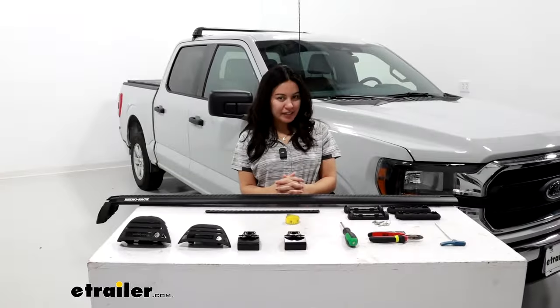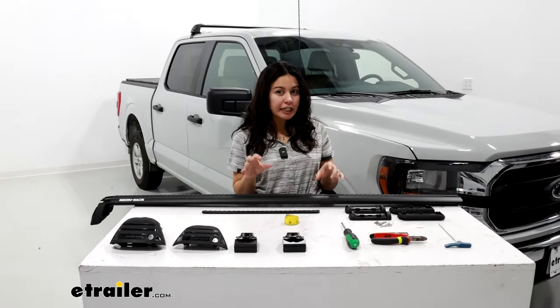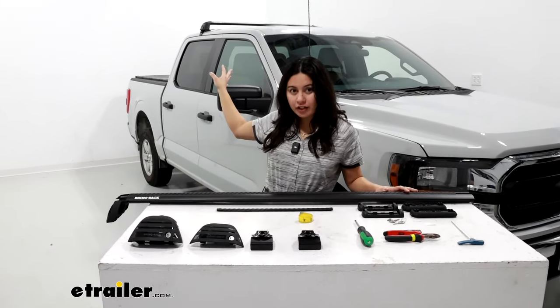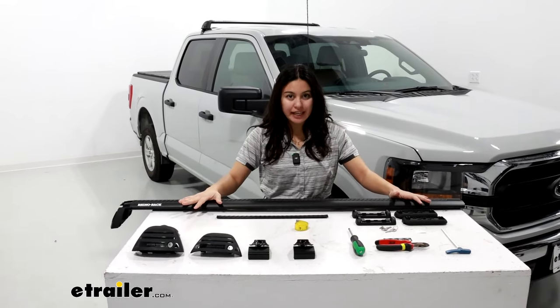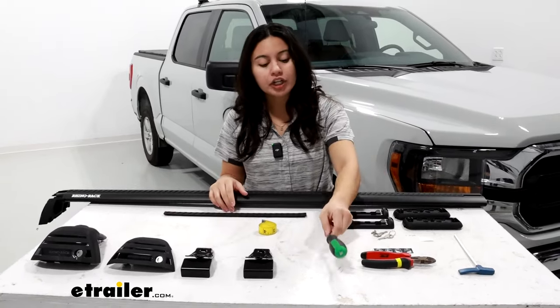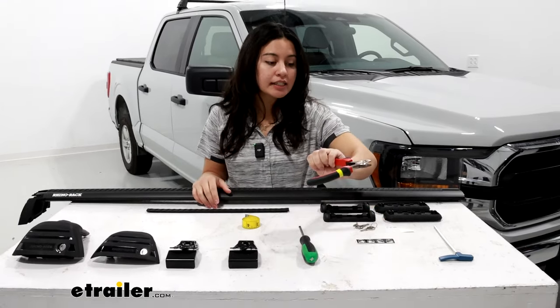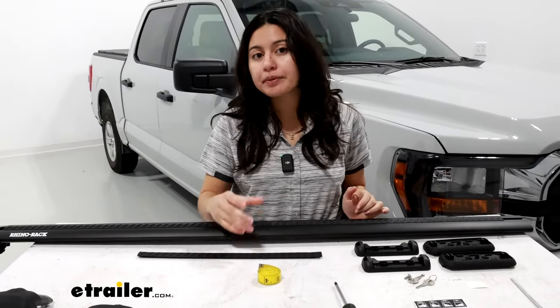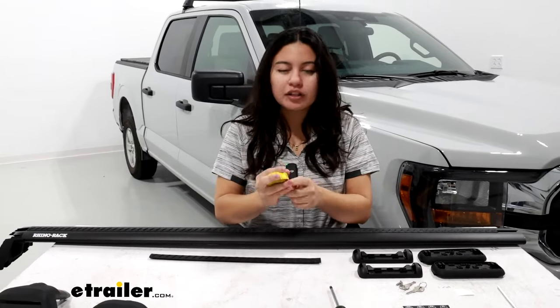That measurement is pretty useful for most accessories, but double check yours to make sure it fits, especially if you have a roof basket or a roof-mounted bike rack. If you have a smaller cab, you're going to go down to about 27 inches apart, give or take an inch. Now I'll show you how I got this installed on our truck. The installation process may look a little confusing at first because there are a bunch of different parts with different numbers and designations, but it's actually pretty simple. Most of what you need is included with your kit, but you do need to bring a Phillips head screwdriver, some scissors or a box cutter to cut the rubber strips, and a measuring tape — a soft one is preferred but not required.